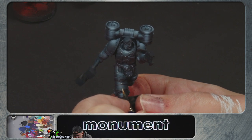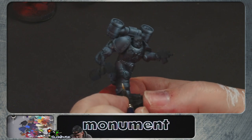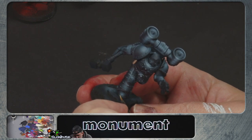I like the red undertones in the shadows, and then the blue coolness in the mid-tones. So that's why I do a lot of my black armor this way.